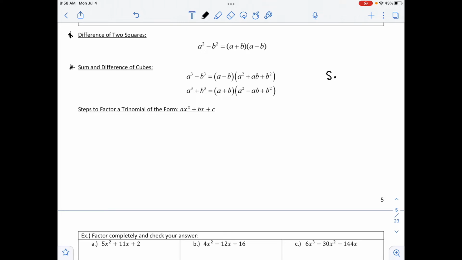And a lot of students remember this by SOAP. You'll notice that the first sign here, since this is a minus, the first one is the same. And then you'll notice that the second sign is going to be opposite. So again, that first sign was the same here, but then the second sign is opposite of what we had in the original part. And then the AP stands for always positive, since for both of these, they're both positive.